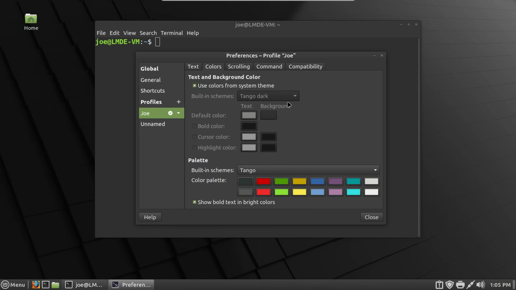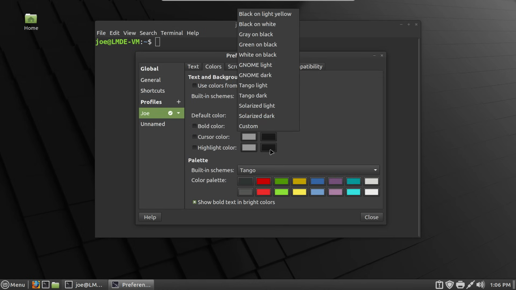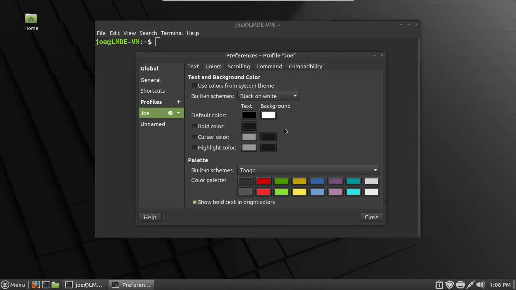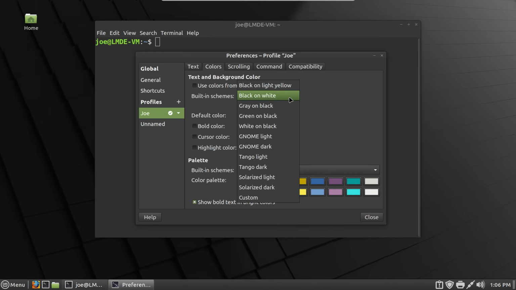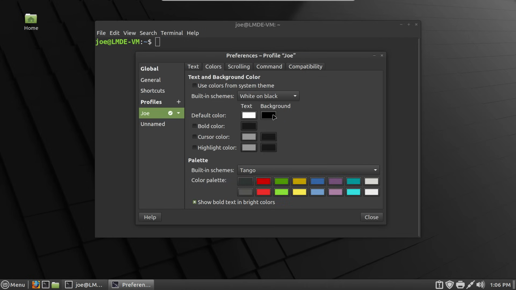And we're going to do, let's do our colors. What I do here is I start out with, let's see, which one is it that I use? I usually use black on white, right? And then we're going to change that background color. No. I don't use black on white. I use white on black. Duh. White on black. There we go. Now we're going to change this background color. We're going to put it in manually.